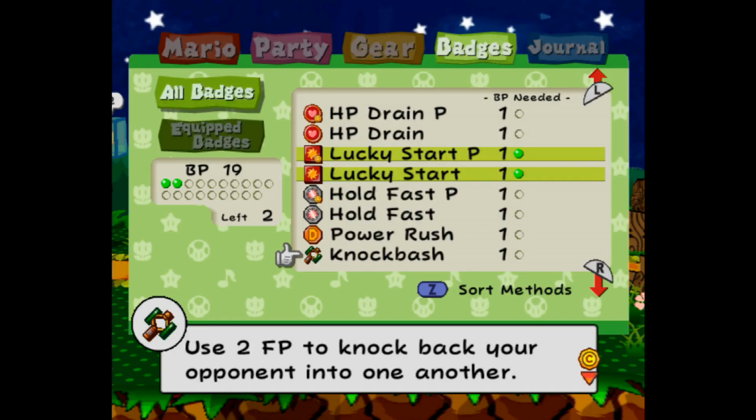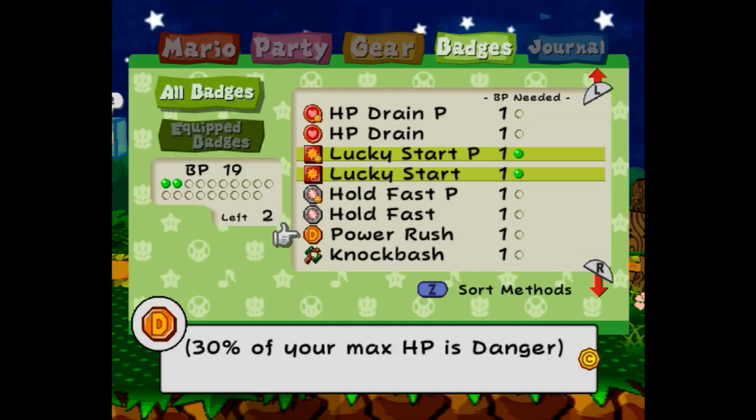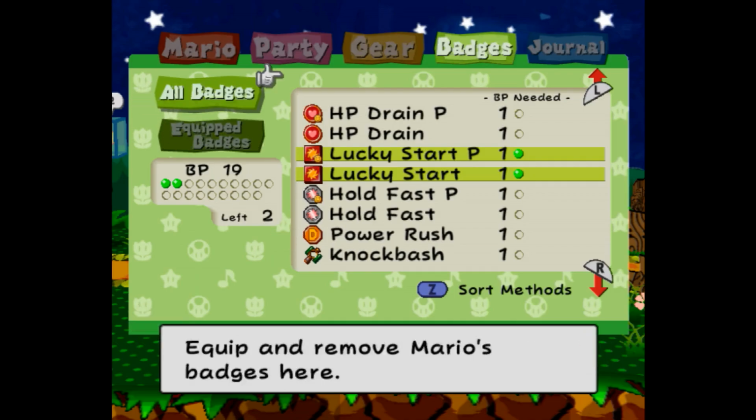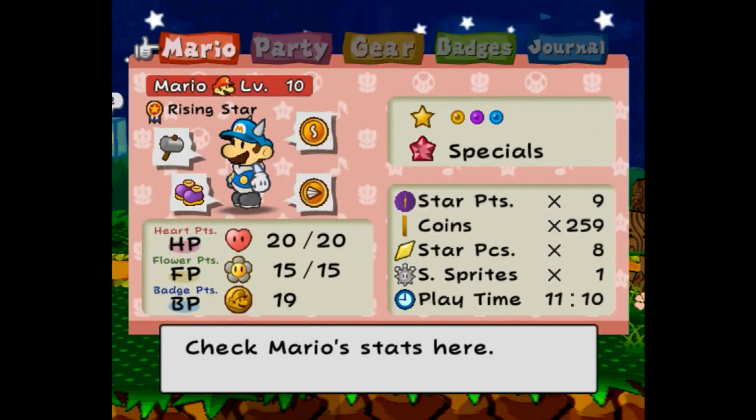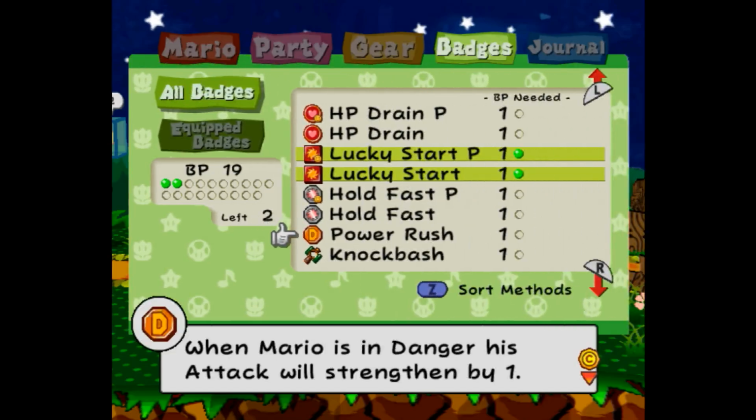I mean, Power Rush is interesting because it's 30%. Is it 30% or 35%? I remember it being 35%, but maybe it's just 30%. Because right now Mario has 20 HP, so that means he goes into danger at 6 HP, which is around the point where he could take a hit, but we just don't have enough defense. There's just not enough ways to reduce damage, I feel like, to reasonably use this yet.